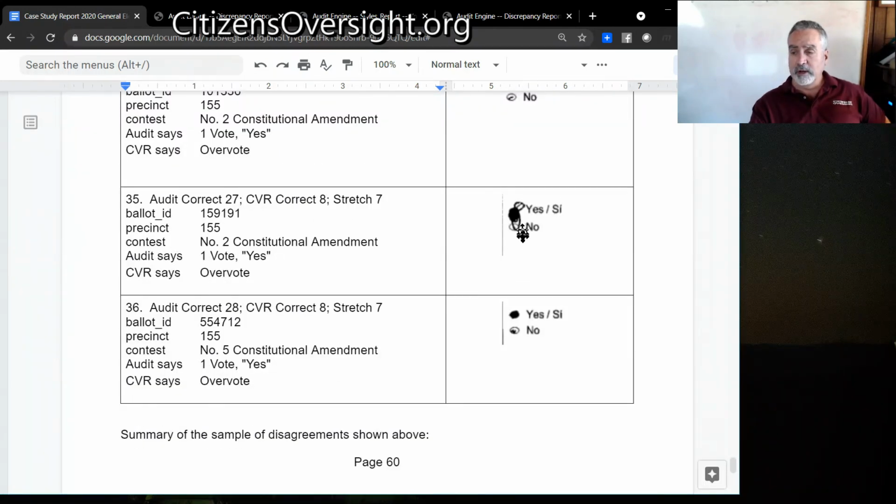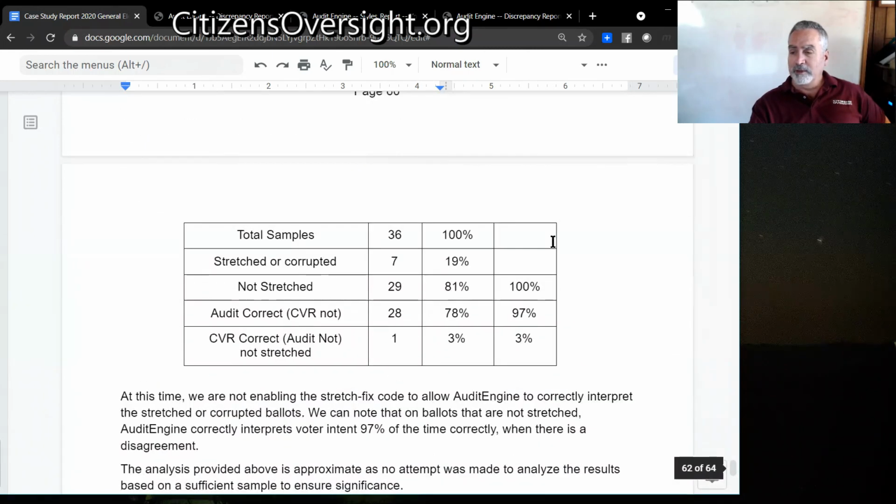Here's one that's very difficult to know by the machine. Is that yes or no? I think it's clearly the person tried to get it in yes. I don't know why they have to do so many loops here. But there you go. So we went through all those, and that gives you just the sampling and a flavor for it. I didn't want to go through all 300 or something of them. We just went through 36.